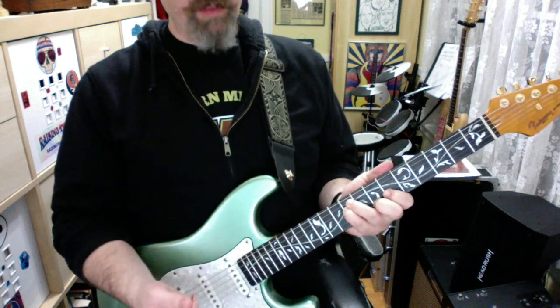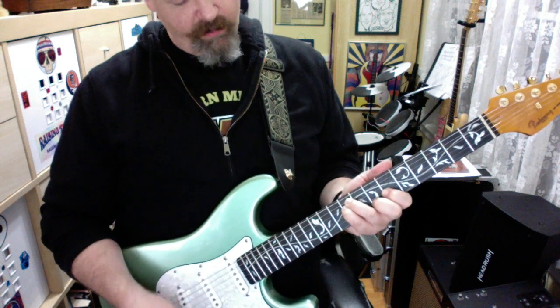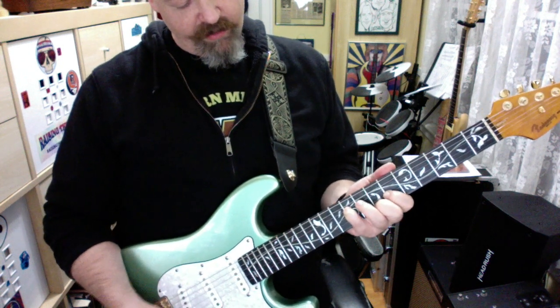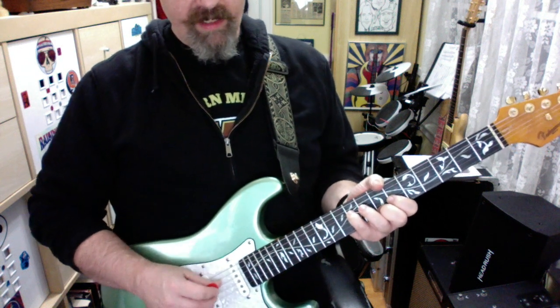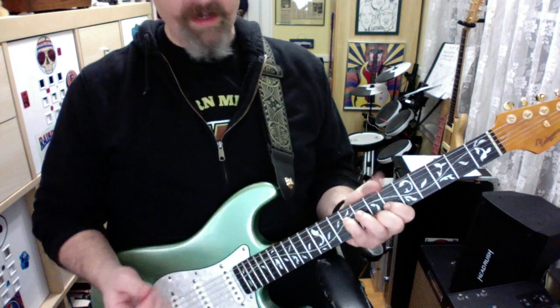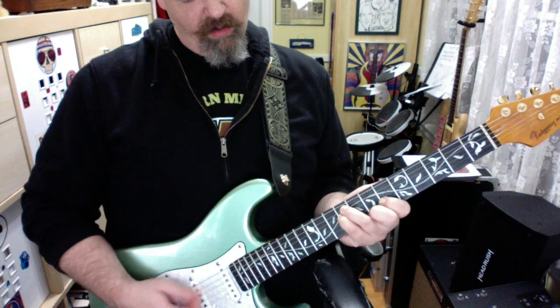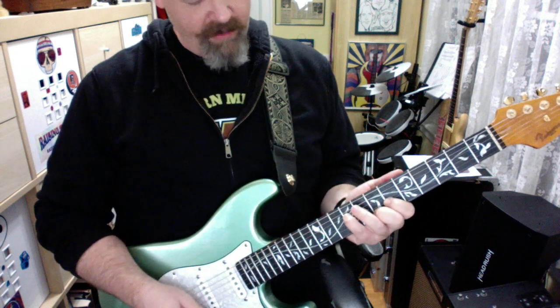So let's talk about the climbs. The first climb, the way I'm going to play it, I'm basically concentrating on the D, G, and B strings here. What's happening in these three strings? You can play it with the A string played down too, but here's the meat of it.